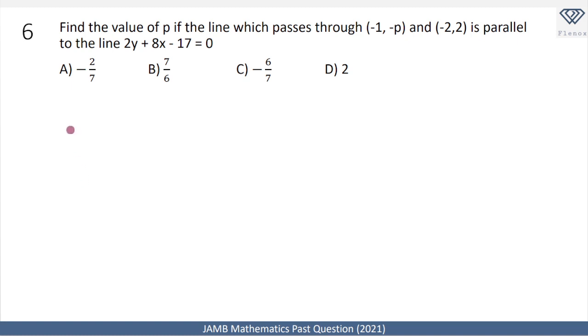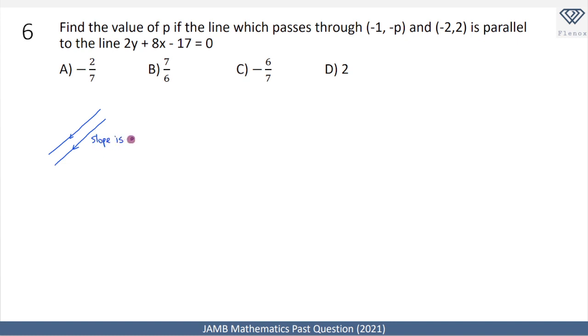and we know that if two lines are parallel, what can we say about them? So let me draw two parallel lines. For example, we have two parallel lines. There's one thing we can say about two parallel lines, and the thing we can say about both of them is that their slope is equal.